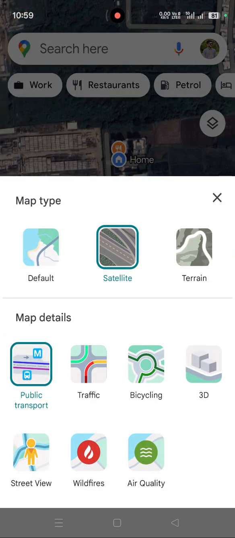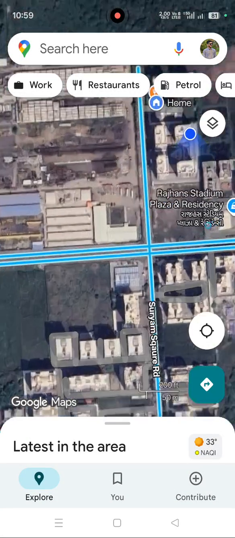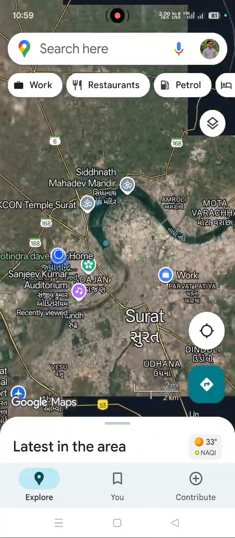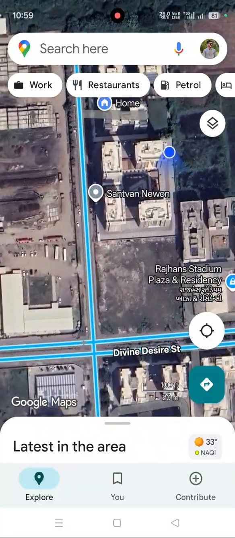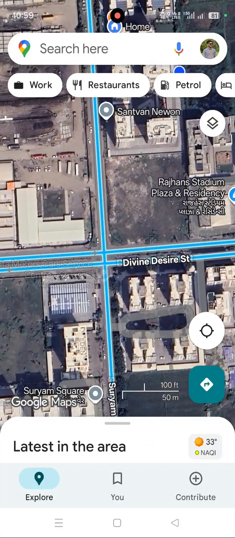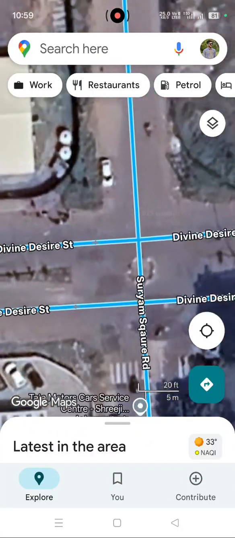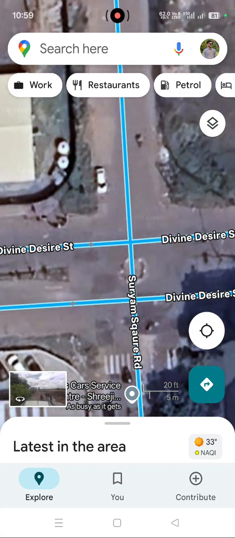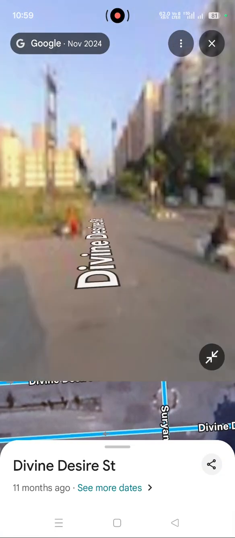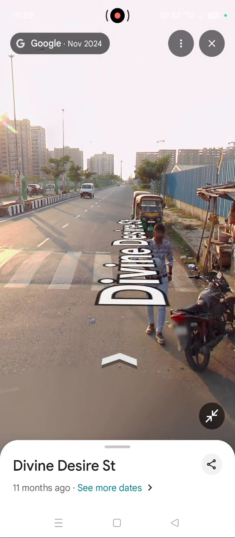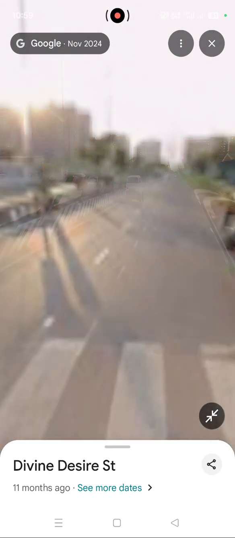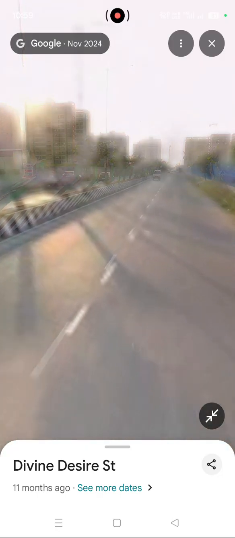If you want to see a street view of your surrounding streets and different things, simply click on street view. Suppose I have turned on the street view option. These are the street view surveys done by Google Maps, and the data is integrated into Google Map. Suppose I click on one of the roads, the street view option will be here. Suppose I want to move ahead, then I simply click.